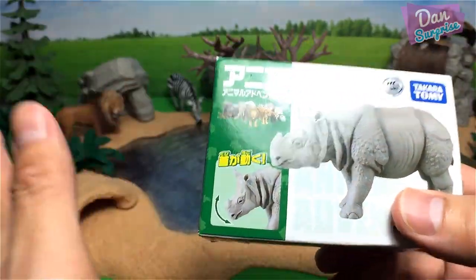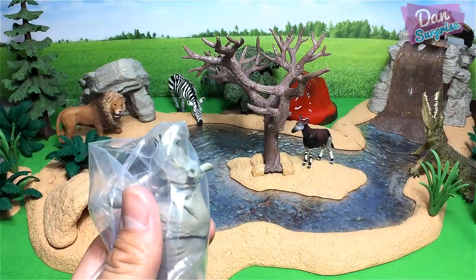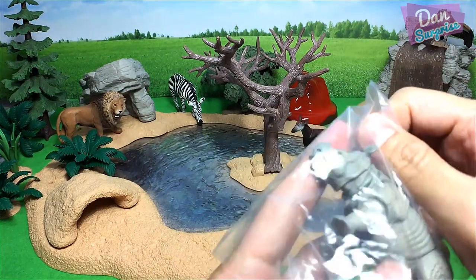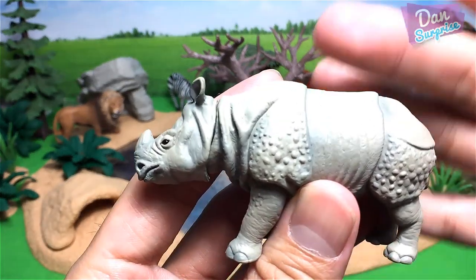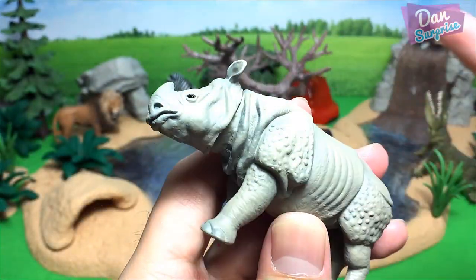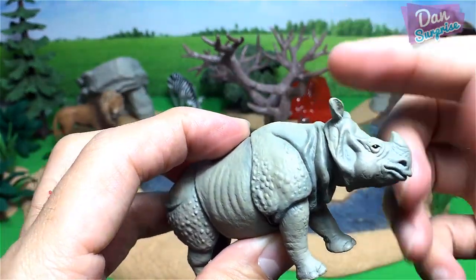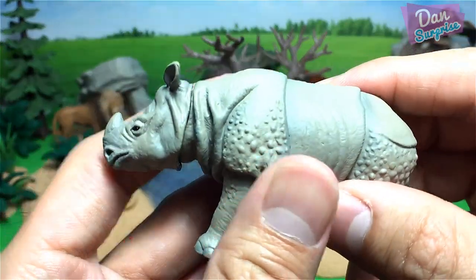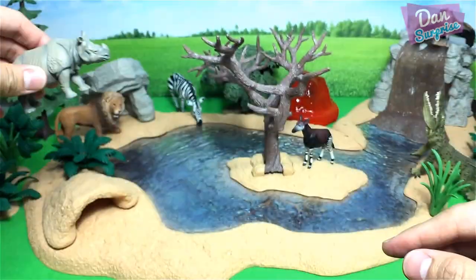We have a beautiful animal, and this is known as the Indian rhinoceros, also known as the greater one-horned rhino. There are only about 3,500 of them left in the wild. They are classified as vulnerable — close to endangered. They can be found in India. So what you guys can do is stop buying rhino products so you might be able to save them. So we have an Indian rhino right over here.